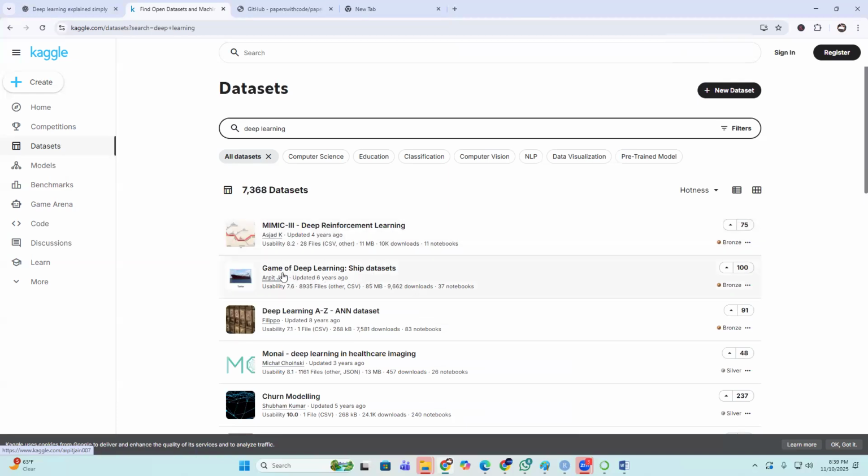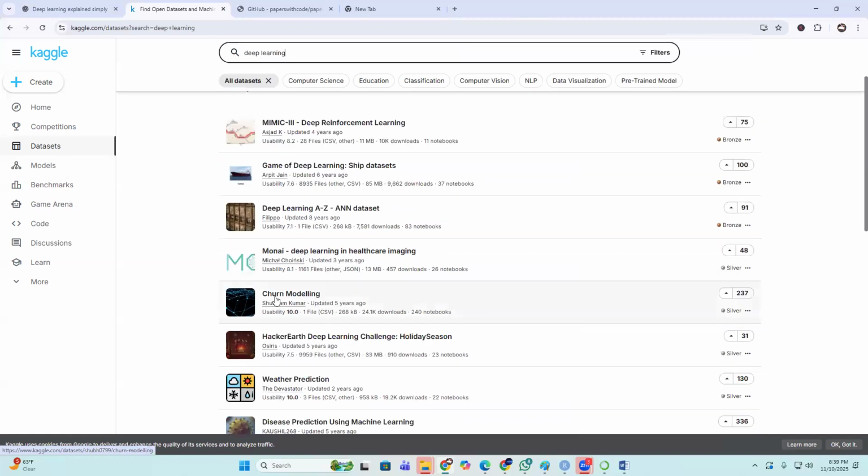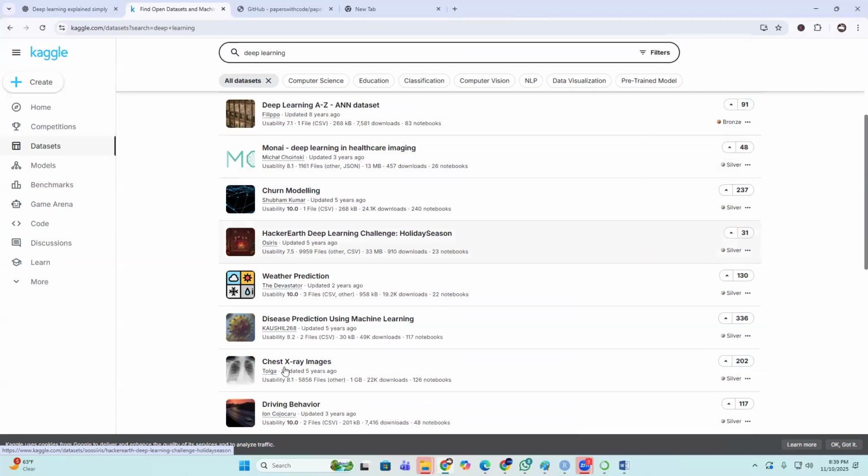Here is the Game of Deep Learning ship dataset, ANN dataset, chest X-ray images dataset.